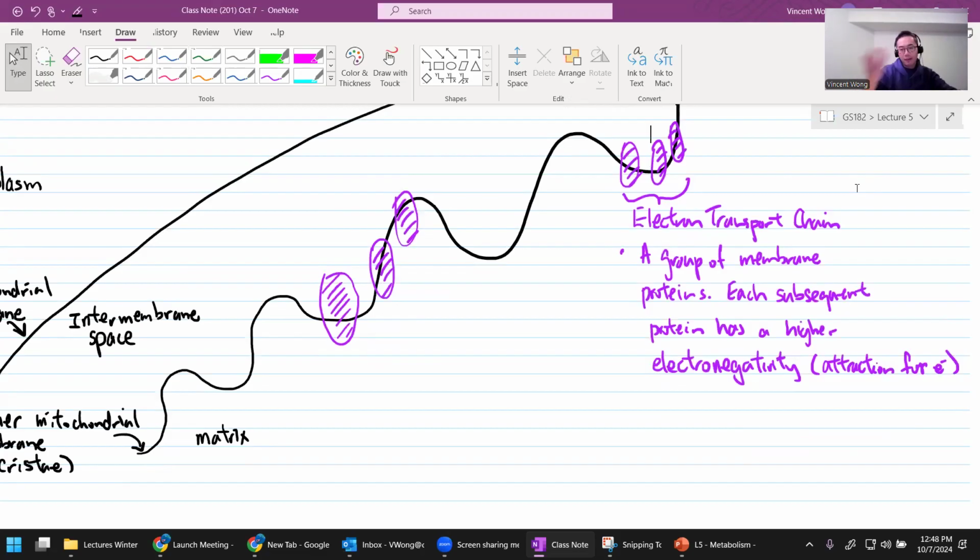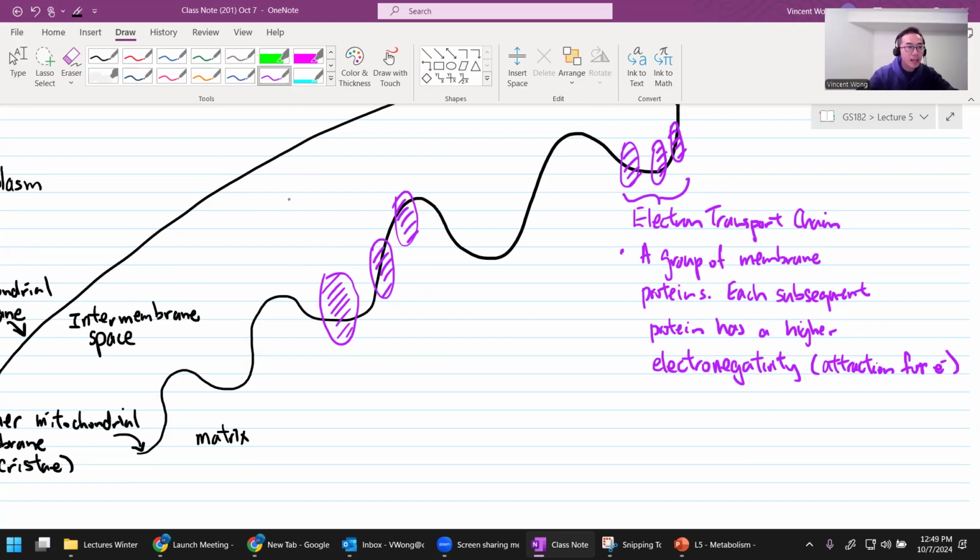You don't have to tell me if you don't want to, but in your mind, you should think about this. What is actually going to be depositing the electrons? What is actually going to be giving the electron to number one here? Where do we get the electrons from? If you know, you can tell me. If you don't want to tell me, you should at least think about it. Okay. Where do the electrons come from?